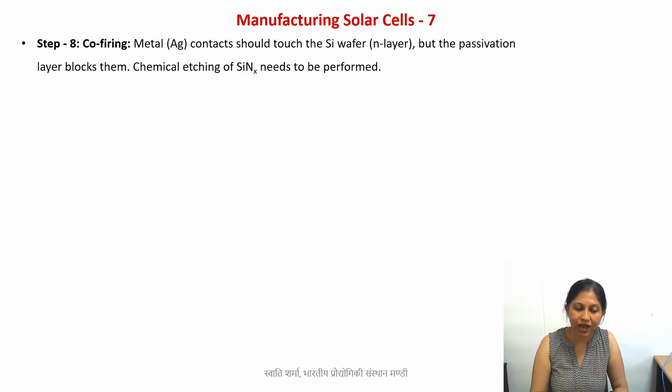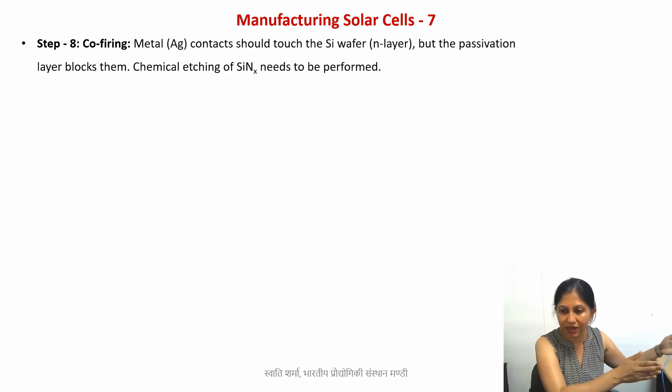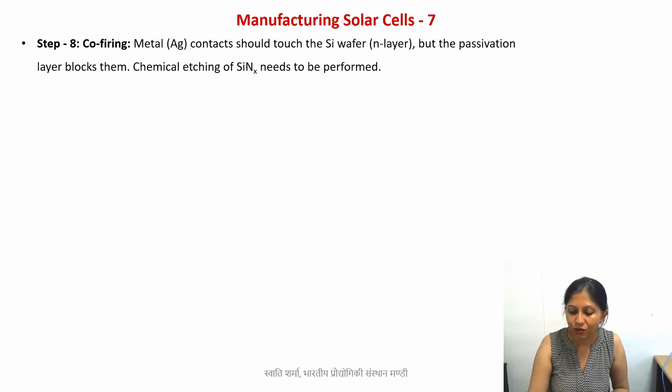And how do you do that? You take a conveyor belt type furnace. These furnaces are also called conveyor furnaces, belt furnaces, and so on. There is a heated chamber, but the sample is placed on a belt, goes inside and then comes out on the other side. So that's how it stays only for a very short duration inside the heated chamber. So we need to do that.